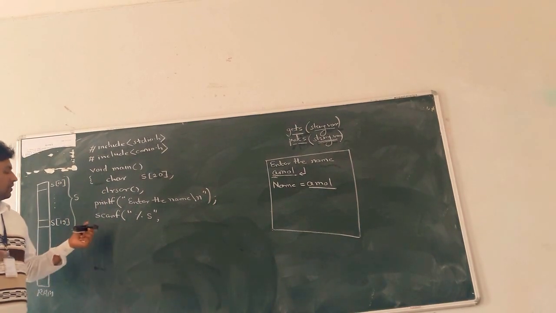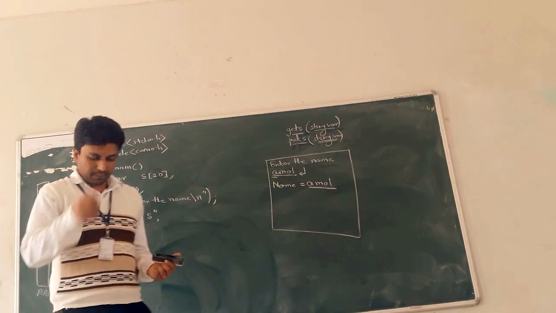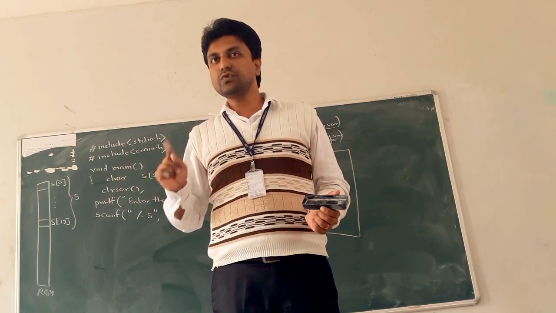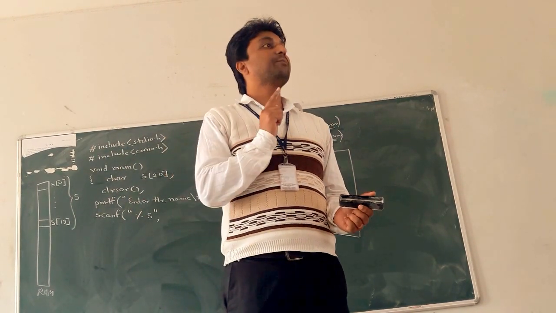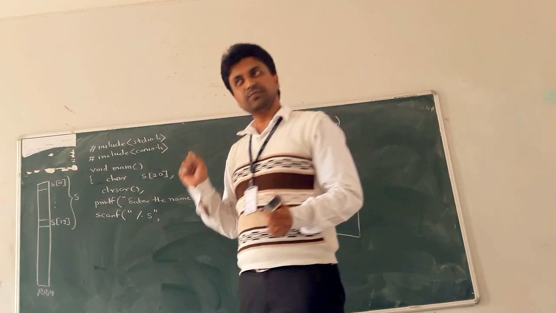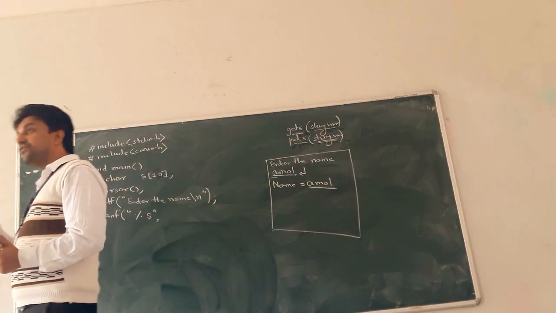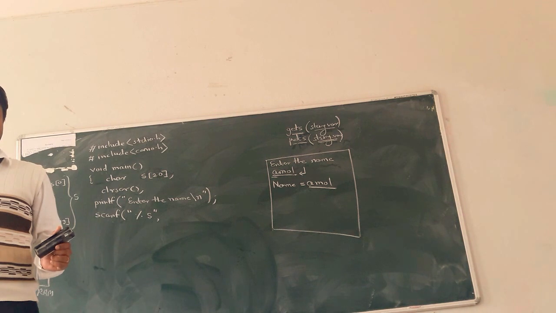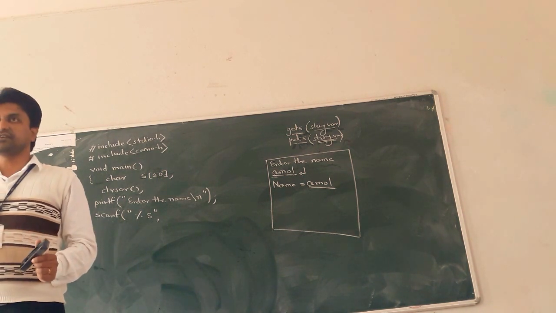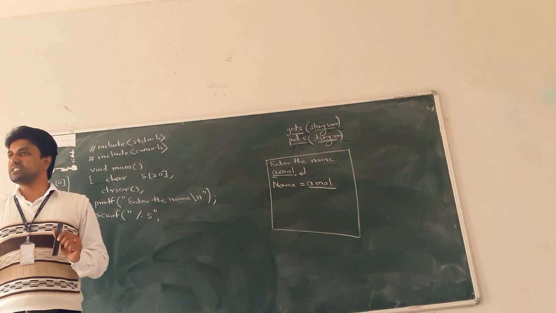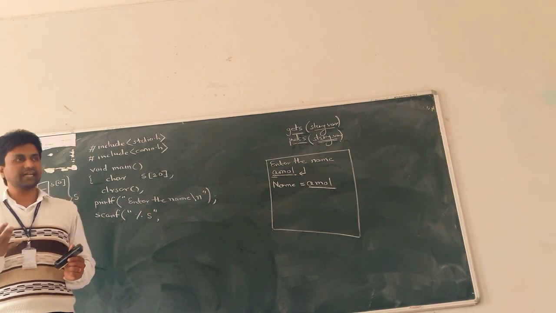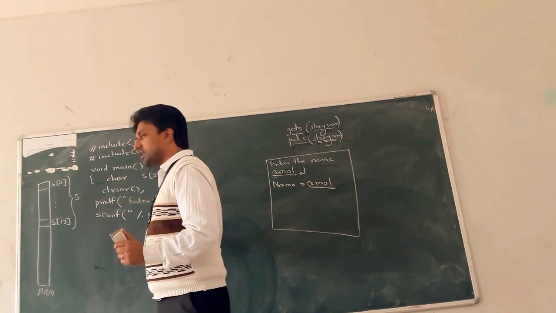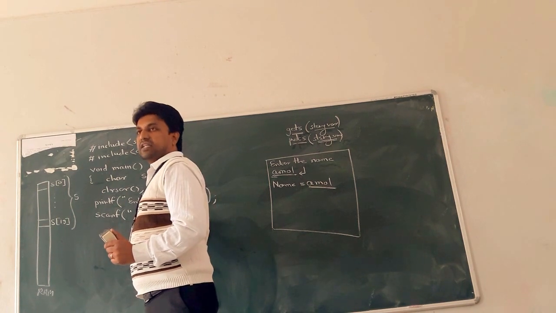Clear? After that, %s. While scanning any type of variable except string, what do we have to use? We have to use ampersand. Compulsory, ampersand is a must. But note that only for a string, do not write ampersand. While scanning the string, do not write ampersand. Otherwise, if integer is there, character is there, float is there, every time after double quotes, comma, you write ampersand of the variable name.